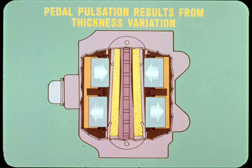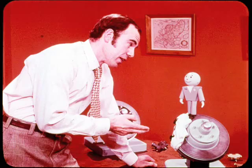In this case, the pistons move in and out with the disc variations, causing pedal pulsation and brake vibration. And let's not forget that accurate disc run-out checking and good brake operation are both affected by wheel bearing adjustment.